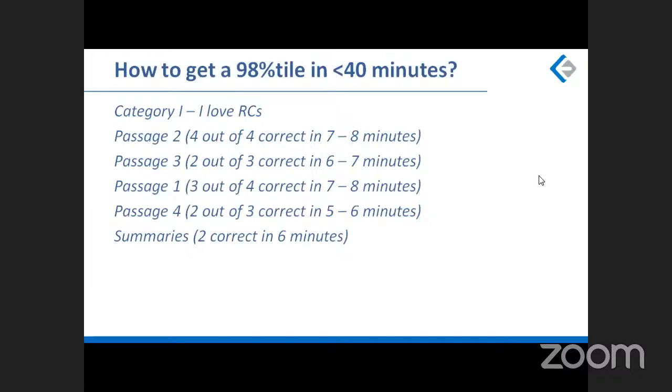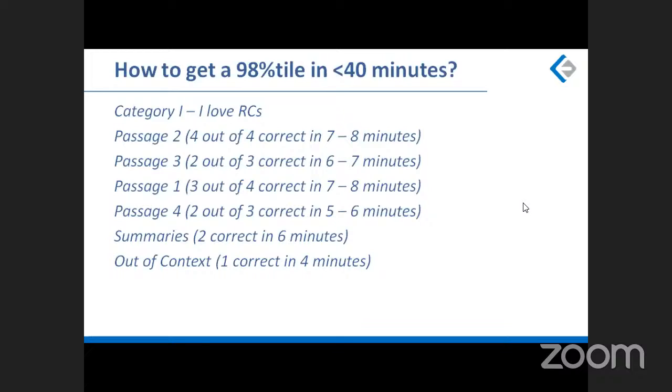Then you would have gone to either passage 1 or passage 4, and if it is passage 1, you would want to get 3 out of 4 correct. Why? Because I said passage 1 is easy to read. By the time you finish passage 2 and 3, you have seen some questions, your confidence is up. There, when you come to passage 1 and you want to attempt moderate to difficult questions, you don't get so lost. The same questions, when they appear earlier in the section, they stress you out a lot. Because you've already attempted 7 questions and you're confident about 6 answers, the same questions later on will not be so much of a problem.